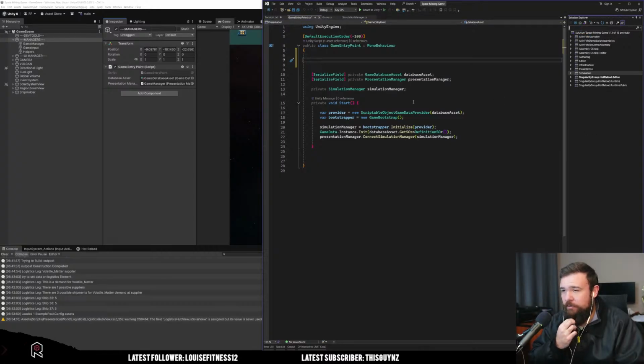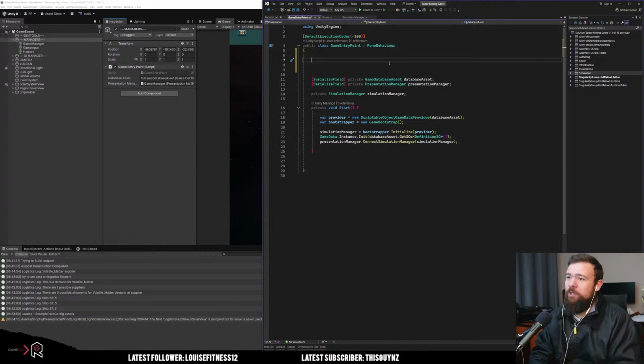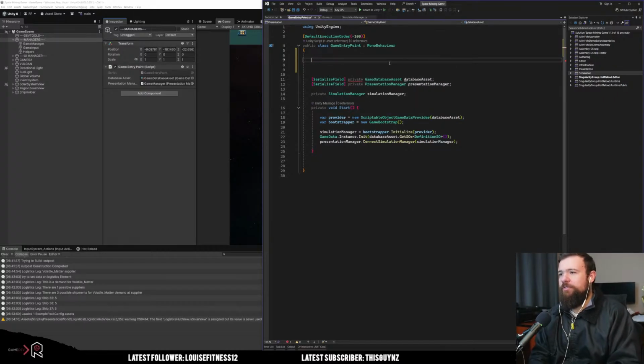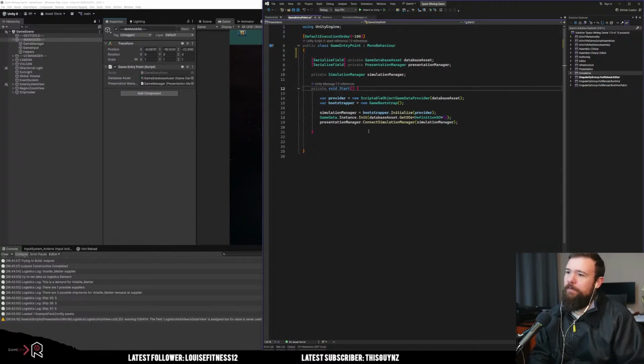But let's keep game entry point. No, we don't have a reference to game, right? Game is just always a thing. So when we start, we get a database, simulation, presentation manager, connect the two, and so on.